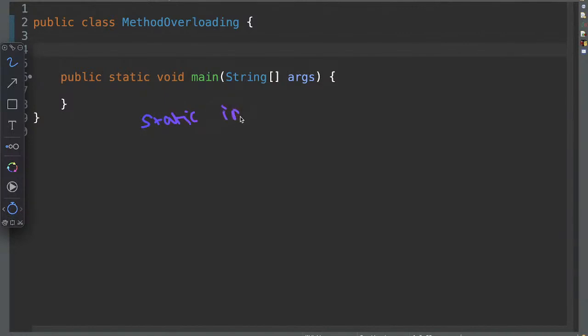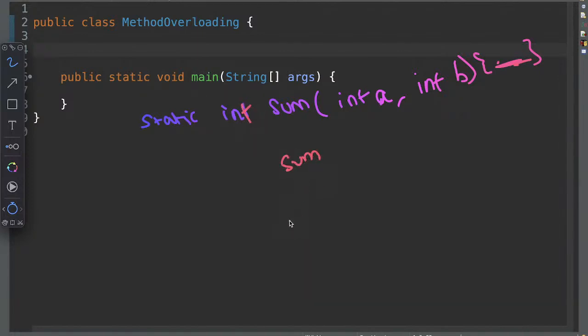So static int sum(int a, int b). Over here we are going to write the method body. But now overloading means you are having the same method name. So I'm trying to create three methods with the same method name.